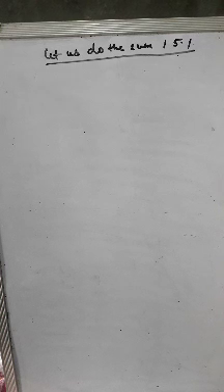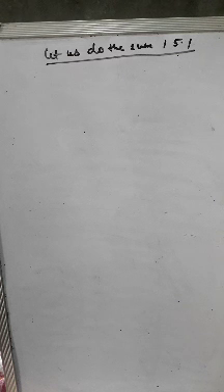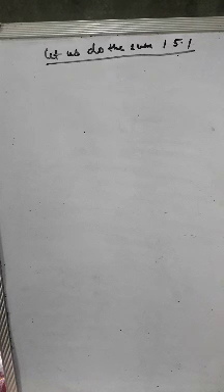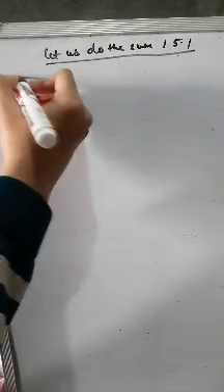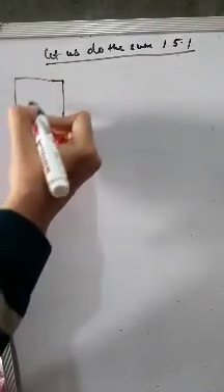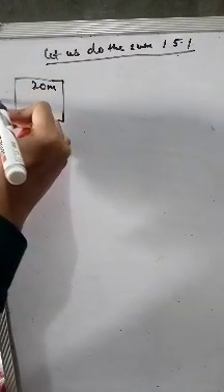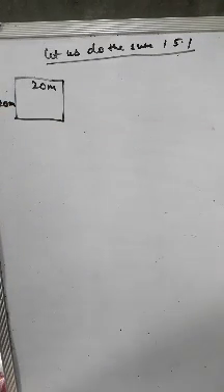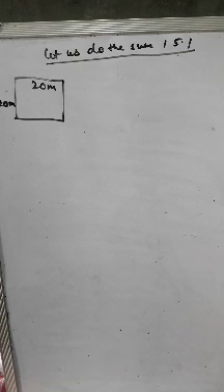So students, one picture is given, the picture of the garden of Kamal, and you can see the length and the breadth is also given. The length and the breadth of the square garden are 20 meters length and 20 meters breadth. Let us draw the diagram of the garden the way it's given in the book. 20 meters and this is also 20 meters. So what is the first question you have been asked?